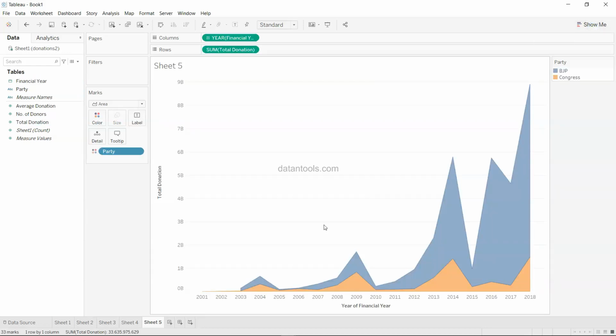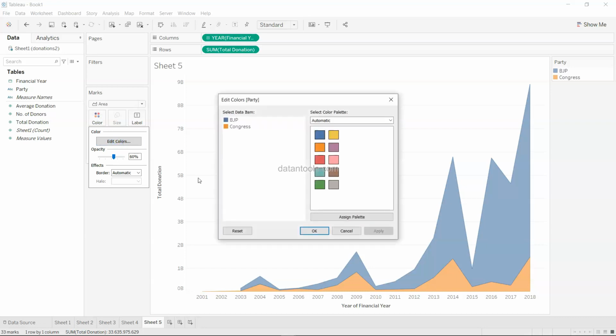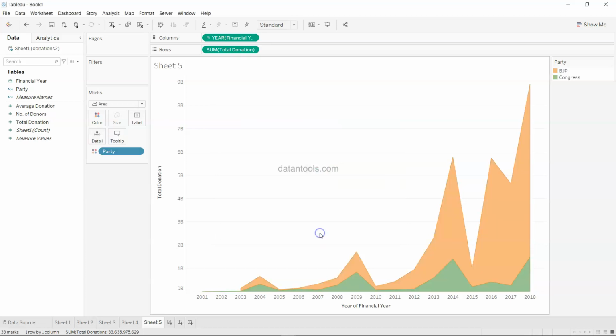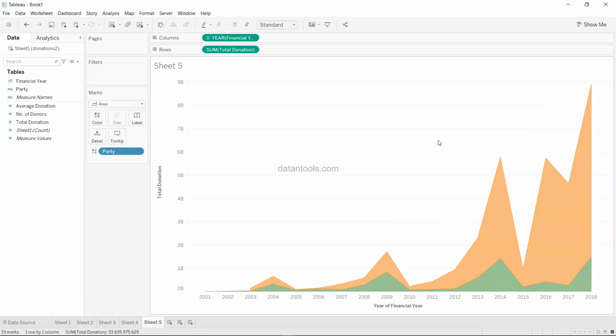Now this area chart, if you see, shows quite interestingly, and if we just change the color to reflect that generally BJP's color is this one, and for Congress we can take anything like the green over here, which looks much more relevant to the party colors that they generally follow. And over here we will just hide this. Now we will just produce a proper visualization which will give us a lot of insight.